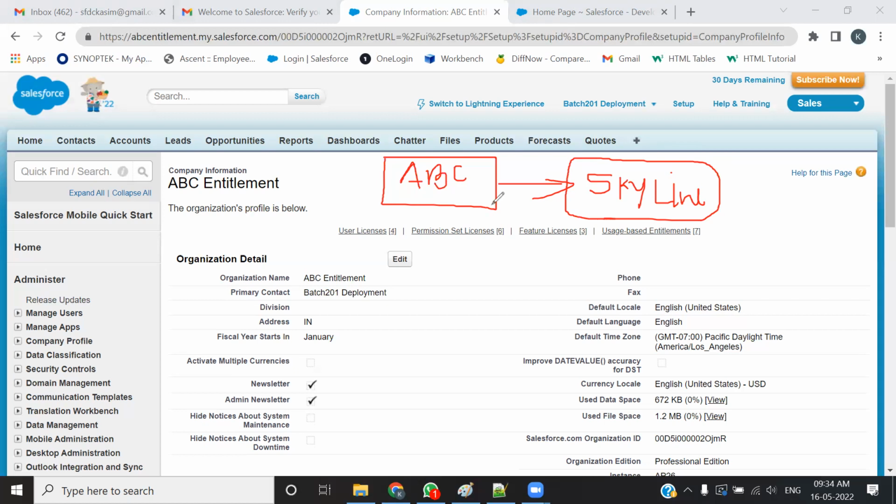Now, this ABC entitlement actually contacted Salesforce, or maybe they contacted us directly, saying they wanted us to develop one of the applications for their product. So we take this requirement, and because we are the registered partner, we could even generate business for the sales. Because see, if you ever want to develop anything for Salesforce, you are required to be a partner.